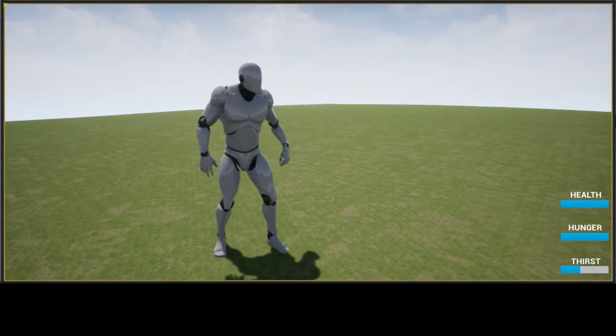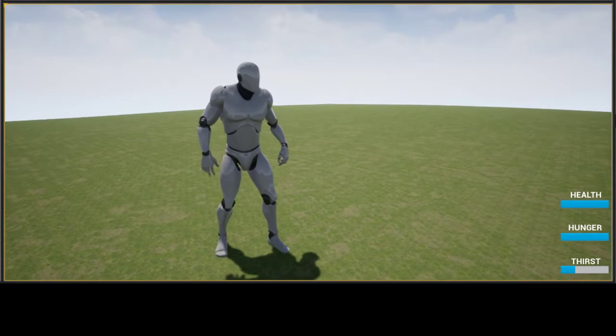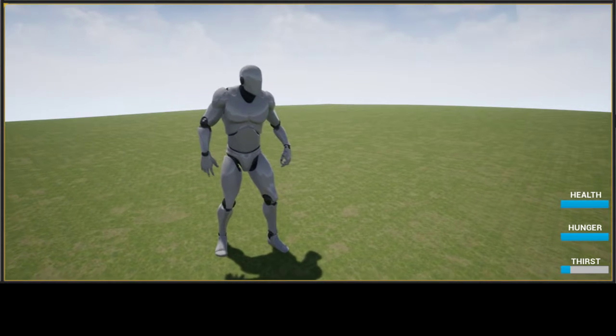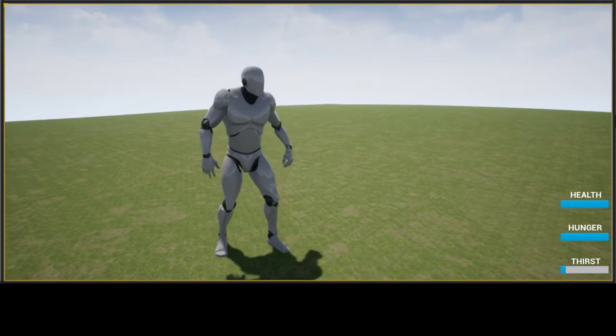So as you watch your thirst bar, you actually have a slider. And now these are just temporary placeholders, keep that in mind. But I just wanted to make sure the system was working correctly before I started getting more and more technical. You gotta walk before you can run.